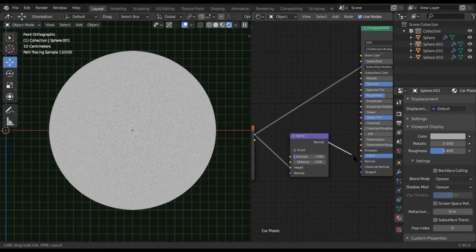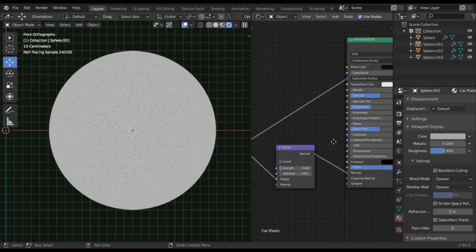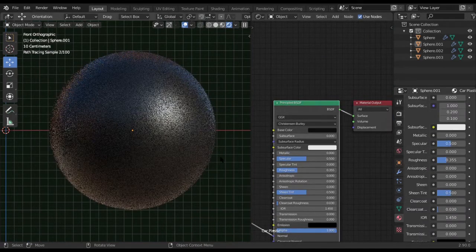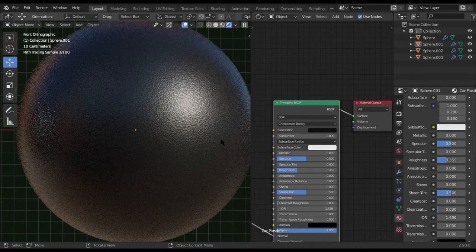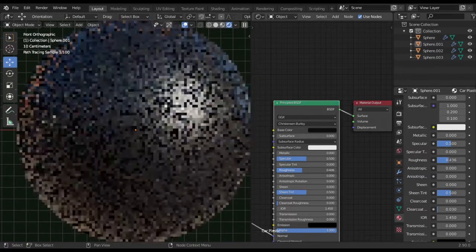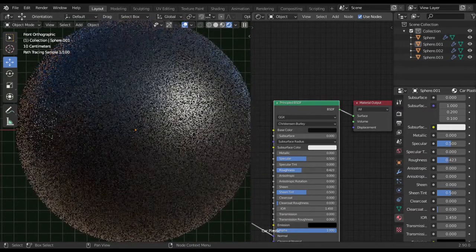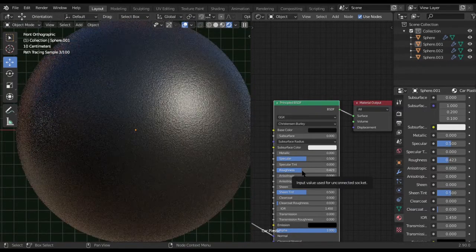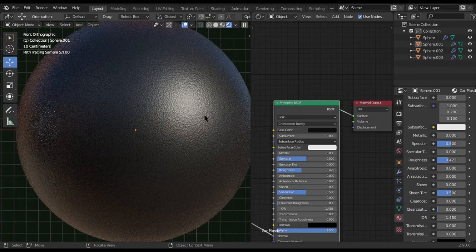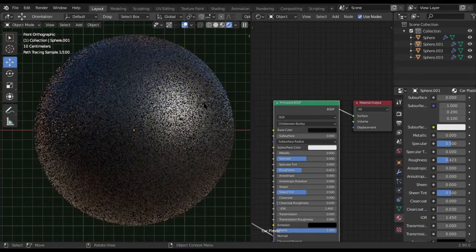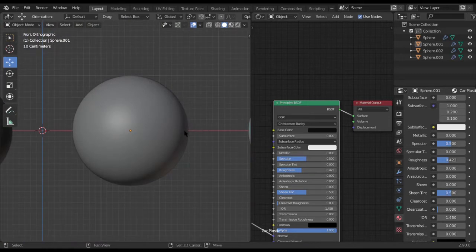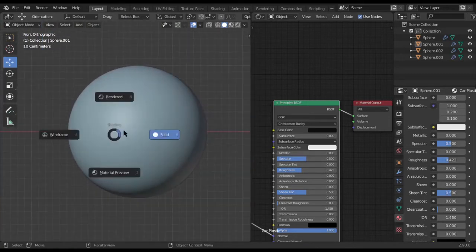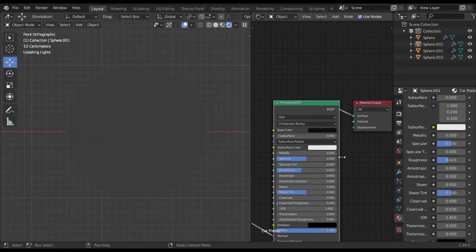So connect the normal to normal, so now I can just connect this in. Let's see how that looks. Yeah, that is looking pretty good. If it's not okay to you, you can adjust some things, but this is basically it. Your plastic, you can use it for a lot of parts. Might not look okay here, but once you add it to your car and add some realism to your environment and lighting, it looks great, I promise you.